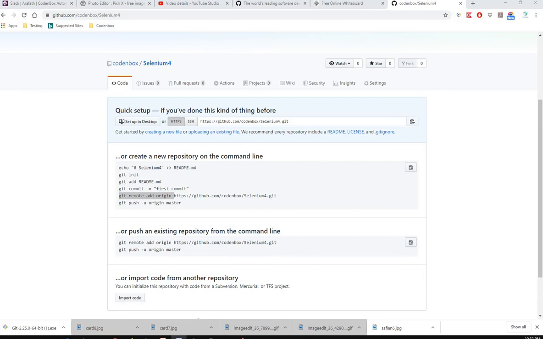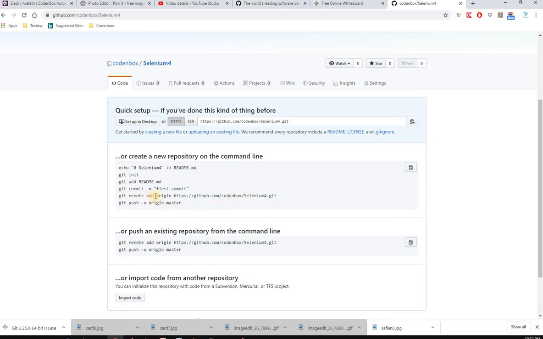So this is the code to connect your project's central or remote repository with your local repository. This is git remote. You will say git, then remote. Remote is the central repository. Add.